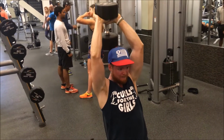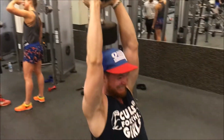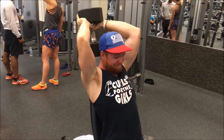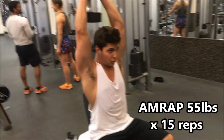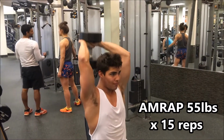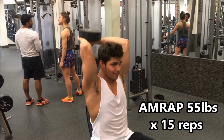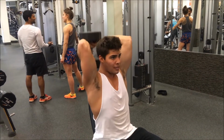So on this, for example, we started off just using 40 pounds. So I grabbed a 40-pound dumbbell. I did 10 reps, squeezing, controlling the weight, rested for about a minute. Then I grabbed the 60, again, 10 reps. So the goal was to reach that failure set within 3 to 5, maybe even 6 sets, whatever you need. And you're gonna rest as long as you need to progress from week to week and hit those numbers.